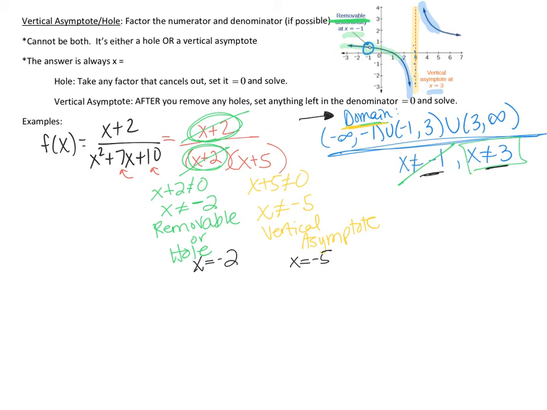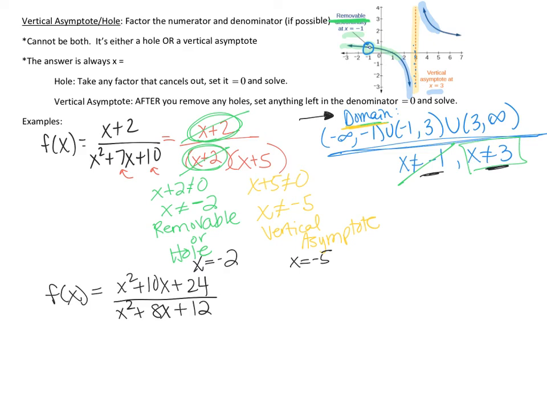All right, so let's look at one where we do it all together, kind of without explaining in the middle there. All right, so let's say we have x squared plus 10x plus 24 over x squared plus 8x plus 12, all right? So what we want to do here, if I'm looking to determine if I have a vertical asymptote or a hole, or maybe they just ask me for the vertical asymptote, well, I can't determine what the vertical asymptote is until I've removed any holes.